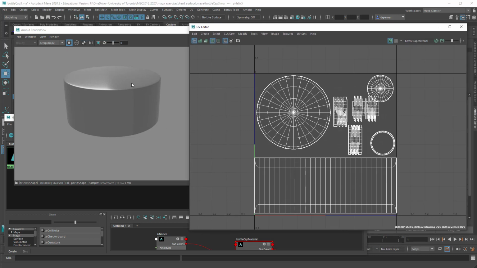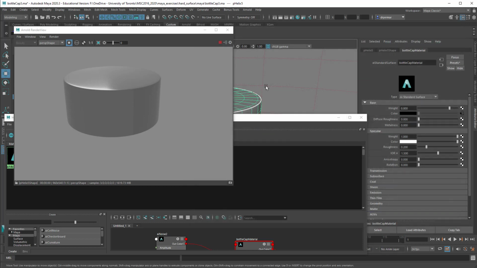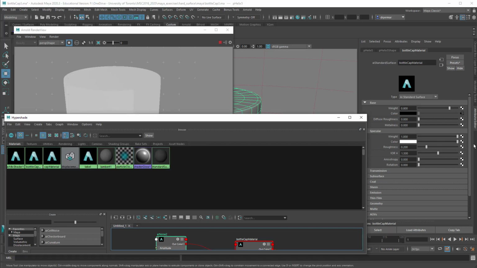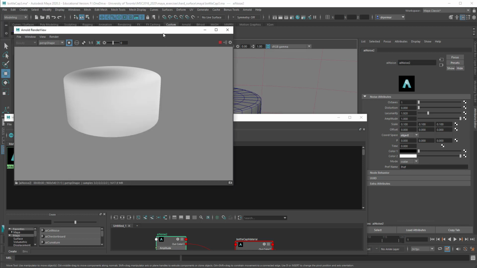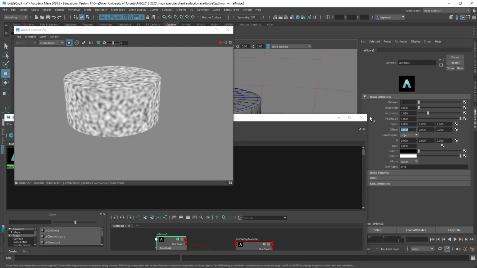So we would rather use just one of the 3D spaces. You can use world or object or pref. We'll just leave it at object, and we'll change the scale to something like that. But we don't want this in the color channel, right?